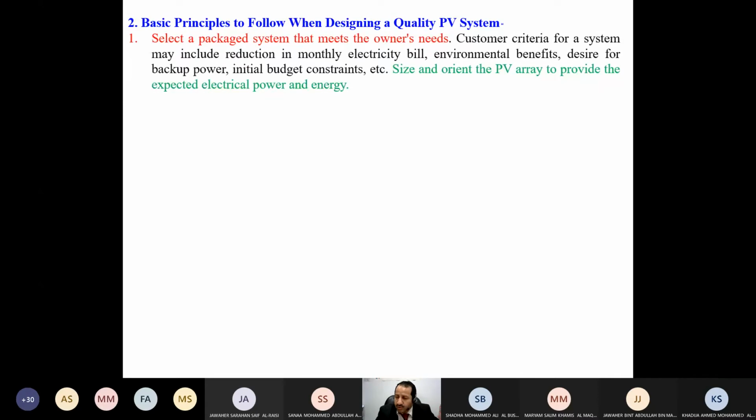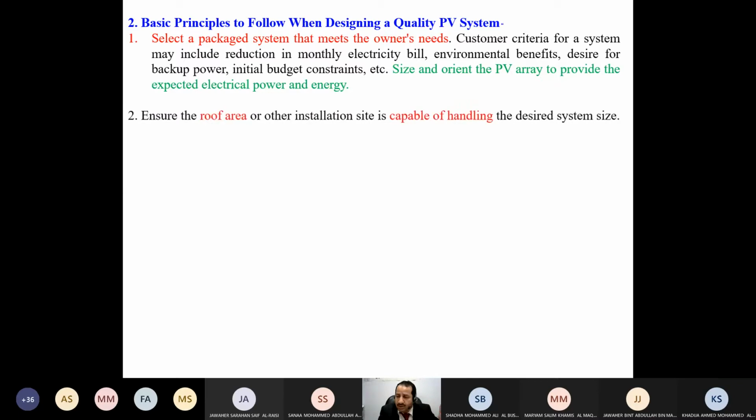First of all, we need to know the demand. It means the load for the customer, for the consumer. I mean, if you have a house, how many air conditioners you are using, what their rating is, what the behavior of using them is, refrigerator, washing machine, microwave, lights, TV, how many. So all this equipment you need to put in a table. You need to know the voltage, the current, the power, the energy used, the time per day, days per week, and so on. All these need to be calculated. So when we calculate them, we will know what our energy needs are.